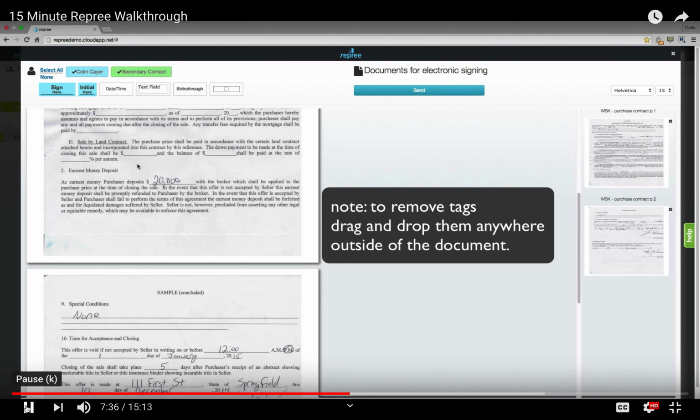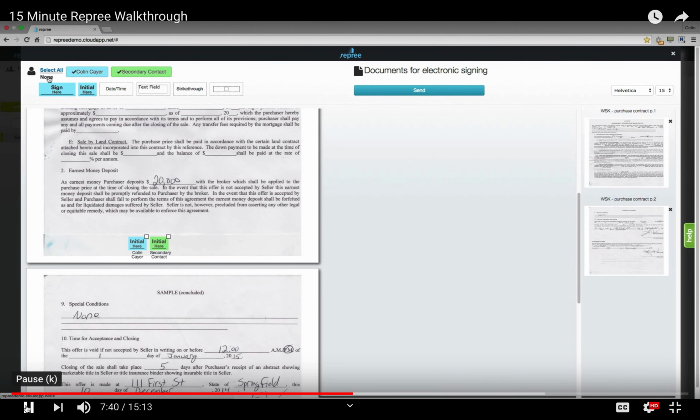We'll come up here and have our signers initial that first page. For the remaining three, you do not need to select a signer. For example, if we want to change the money deposit here, we can drag a strike through in, drag a text field, enter the dollar amount, and if there's something that we'd like our signer to acknowledge with a checkbox, we can place that in the document.